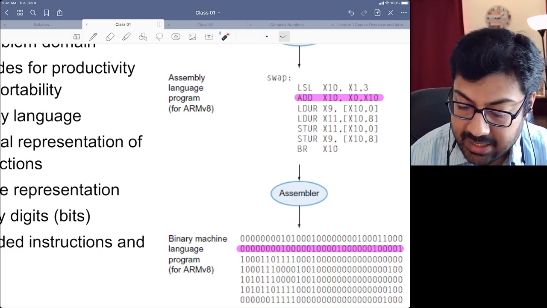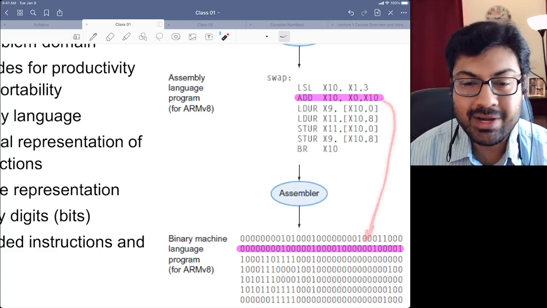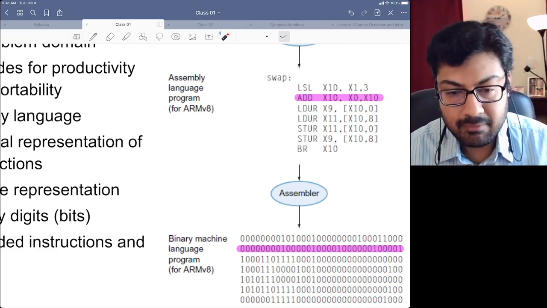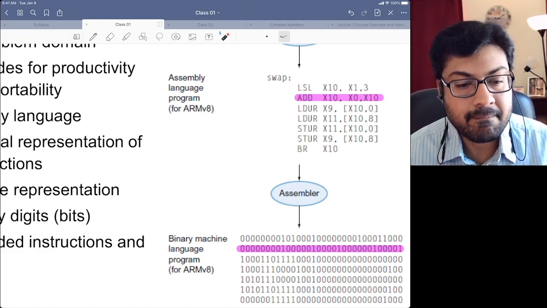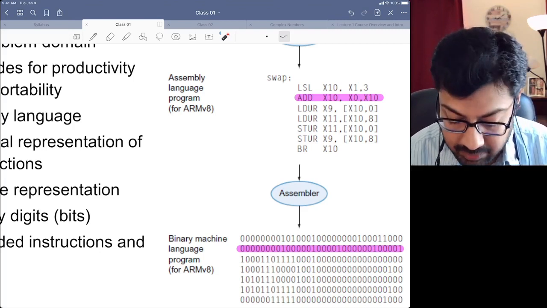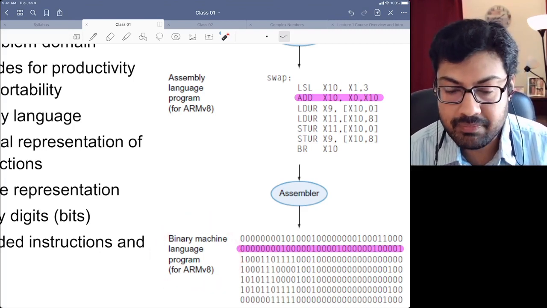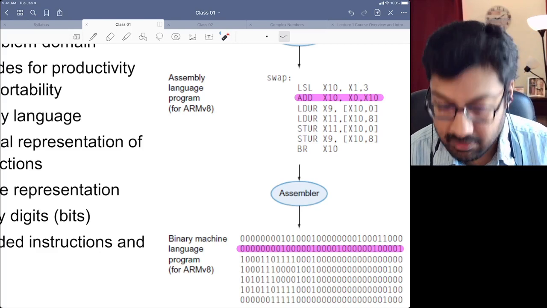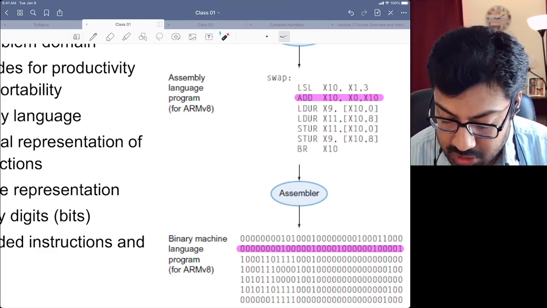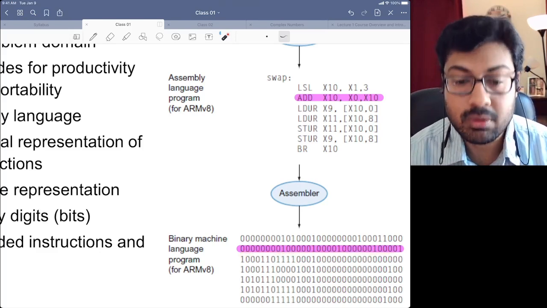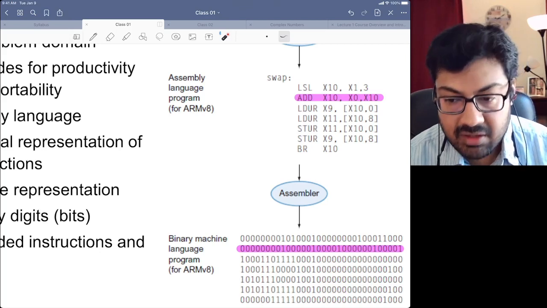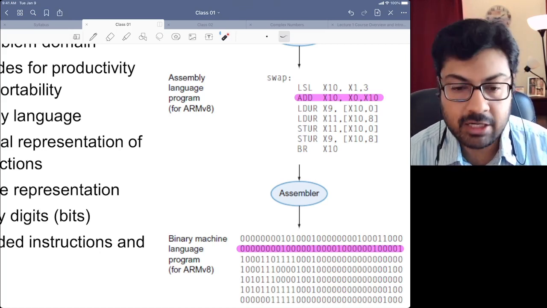Now, of course, we have learned that an assembler does this job, but how did things begin? How did we get there? Well, when all of this started, users were writing code in machine language. Then it became very, very tedious. Of course, I cannot write a bunch of zeros and ones. For one instruction, I need to write, say, 32 bits of code. That is not very convenient.